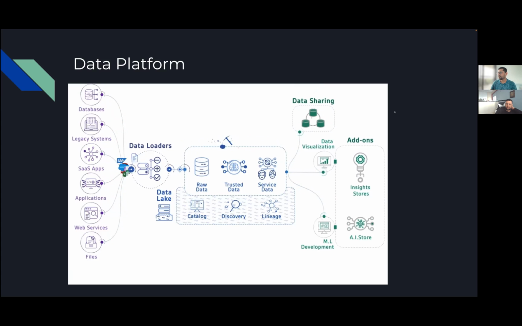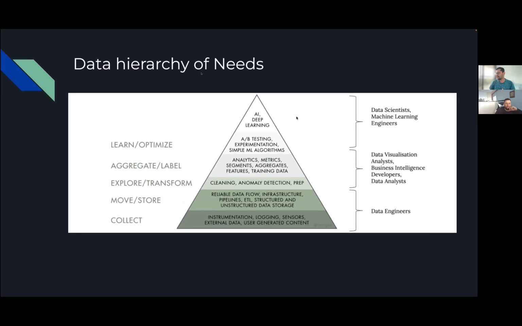Moving on, just a little bit to add on to the previous diagram, previous slide. So this one's about a hierarchy of needs in terms of data. So for a typical organization, they operate at different levels in terms of this hierarchy of needs. For an organization like Wisr, we didn't have a data platform a year and a half ago.